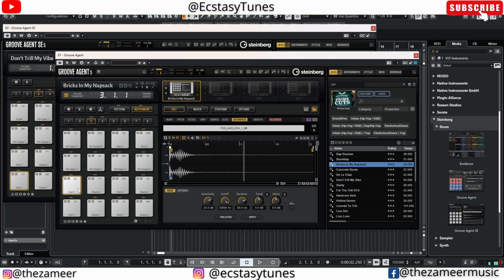Yep. So this one, you can actually separate the tonal and the noise here. Okay. So if you want to pre-listen them, just click on it. All right. So now you can increase the tonal part of this. You can see there's a lot of bass in it here, or you can actually just solo them and just listen to the tonal part of this sample.